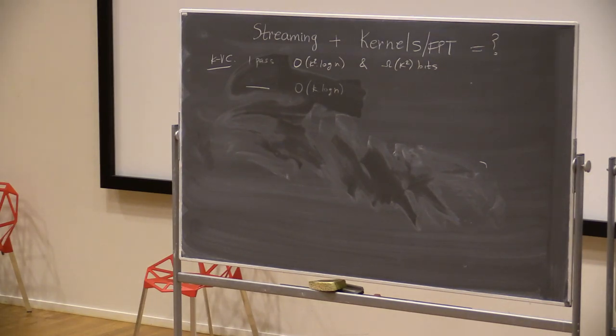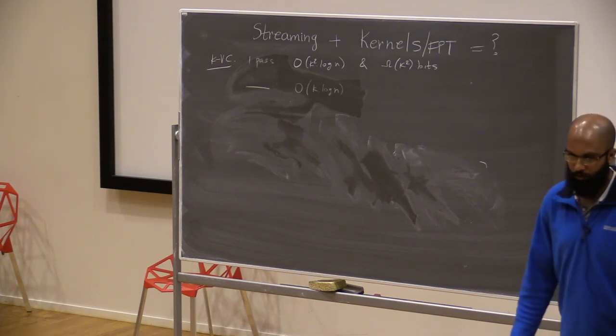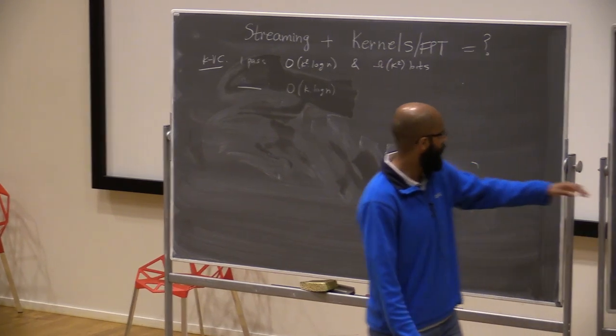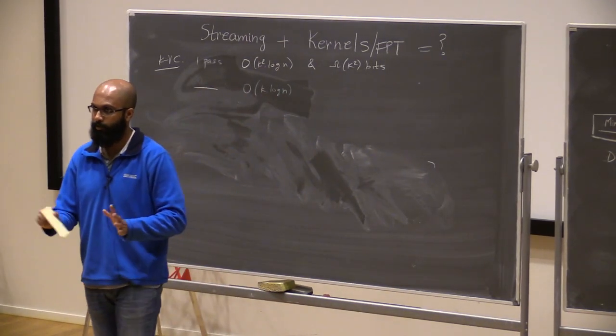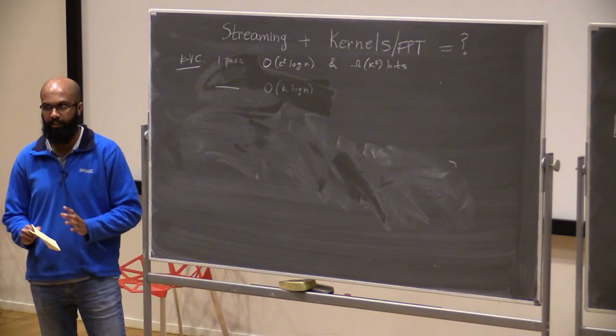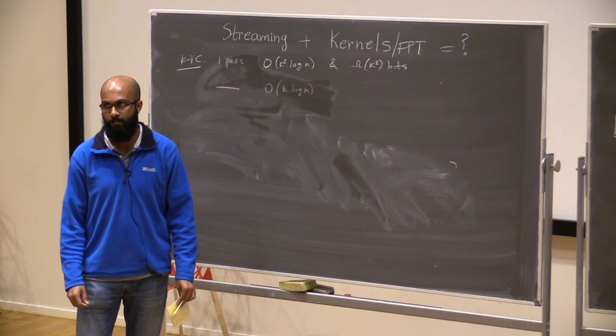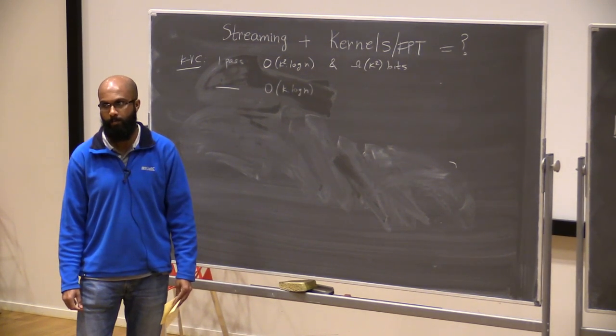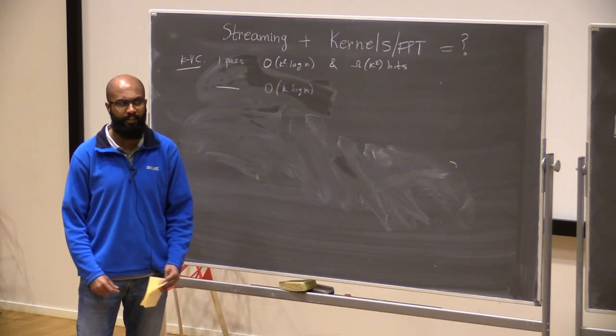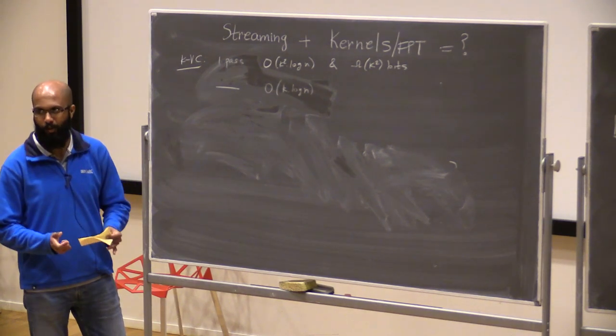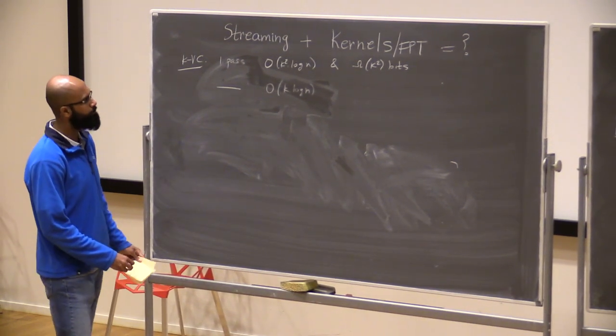Can we prove that there cannot be a one-pass algorithm with order k vertices and order k square edges? No, because this lower bound is information theoretic, so it only talks about total size. We could have some very non-trivial algorithm, even over one pass, which takes order k square bits but gives us order k vertices. But then you would ultimately have storage of k square log n. Yes. Okay.